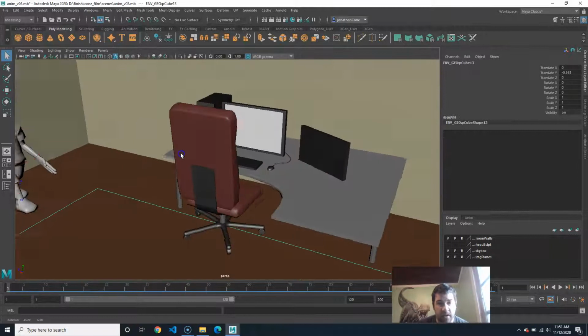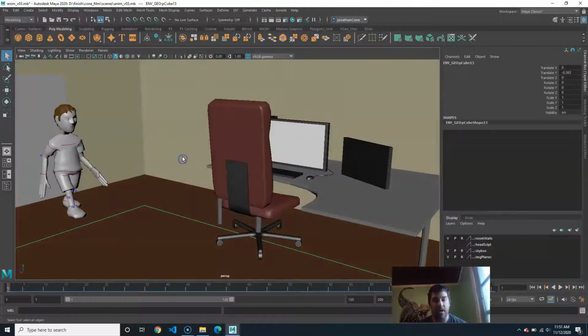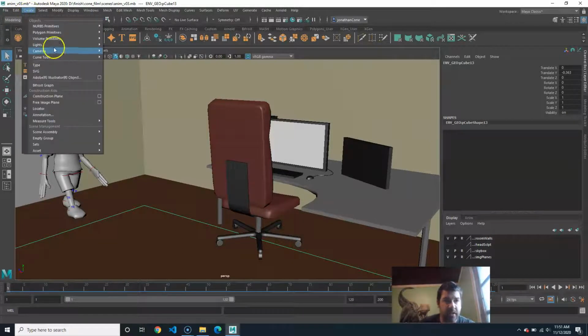Before I do that, we want to base our lighting off of our cameras, right? Because our cameras are what we're gonna shoot our footage from. So we're gonna make those first. They can be made a couple different ways, but we'll just make them this way. So we'll just go to create cameras, and then you'll see there's camera, and aim, and up.